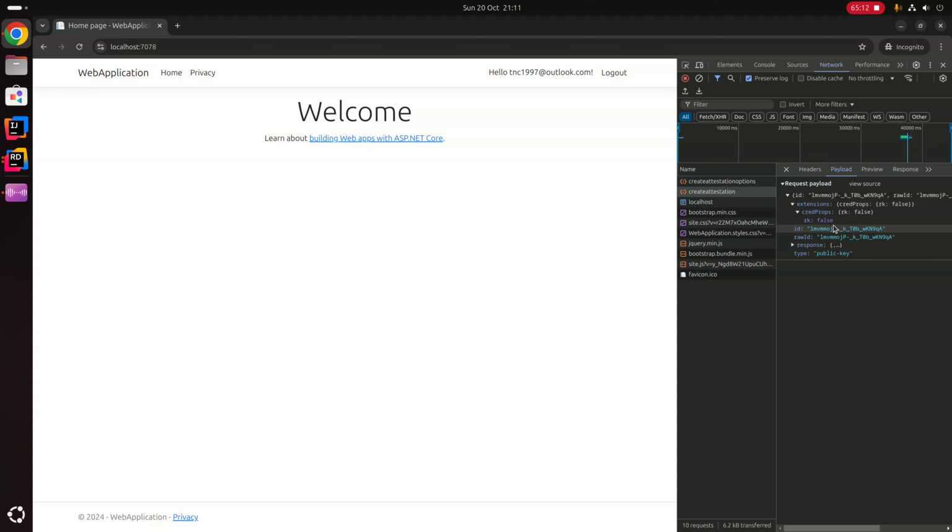We also have the ID and raw ID for the credential, and we have the attestation object, the client data JSON, and also the transports for the response. So this credential is then passed into the backend, and we then use that credential along with the attestation options that we retrieve from the session to then create the public key credential in the backend.